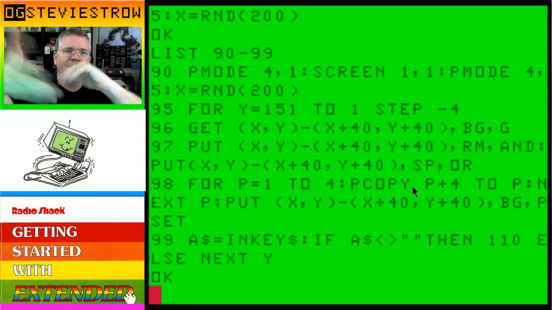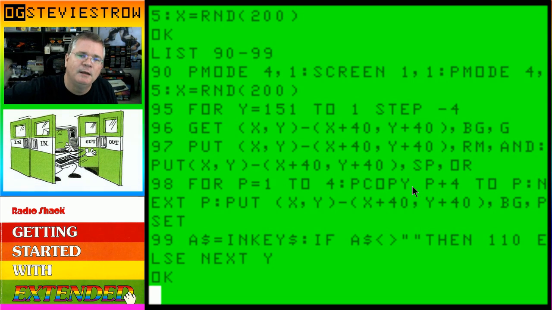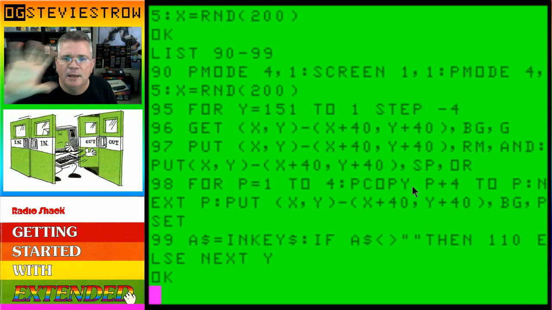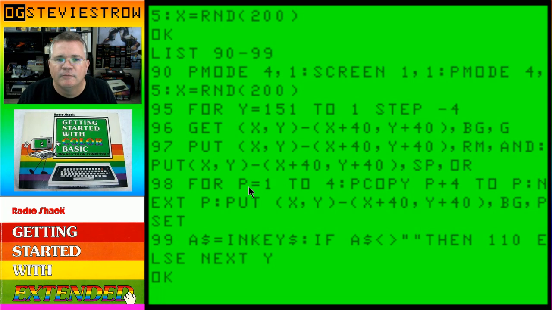So we're doing all this copying and pasting, and there's a lot of flickering and stuff going on. You never see that. We only copy it once the work is done. So the visible spaceship is what we see. So we p-copy that.